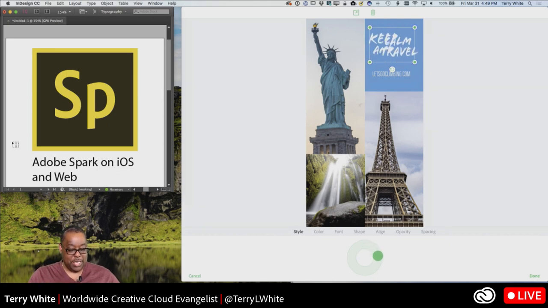And it will just keep giving me different choices based on the color theme, based on the photos, based on the different fonts that are installed, based on the way it's typed. Ooh, I kind of like that one. So if I like that one, I would then just tap done, and I can still alter it. I can still change the color, still do whatever I want, but that would give me a good starting point. Or I can just keep turning until I find something I like better.